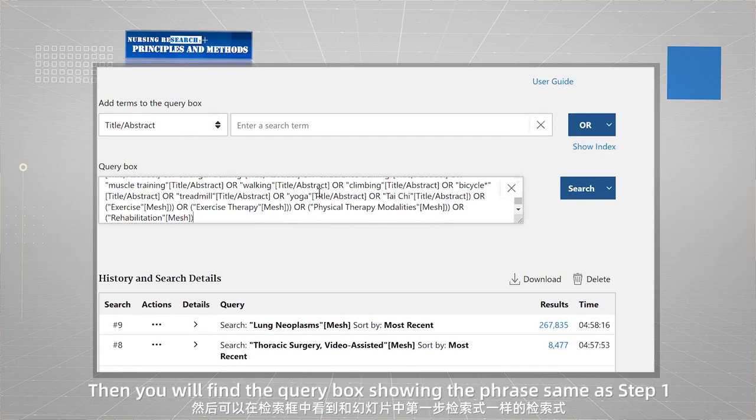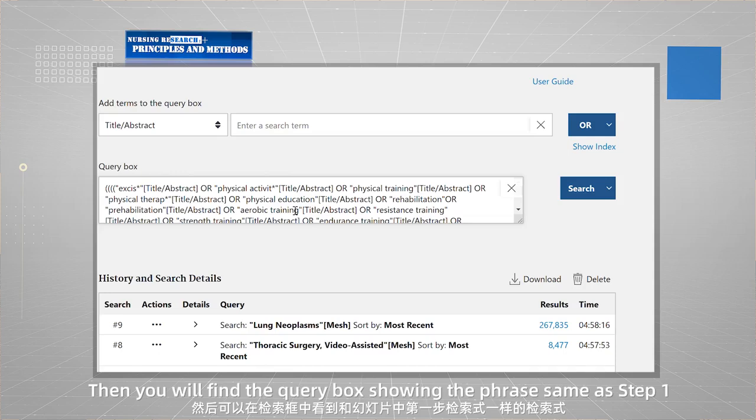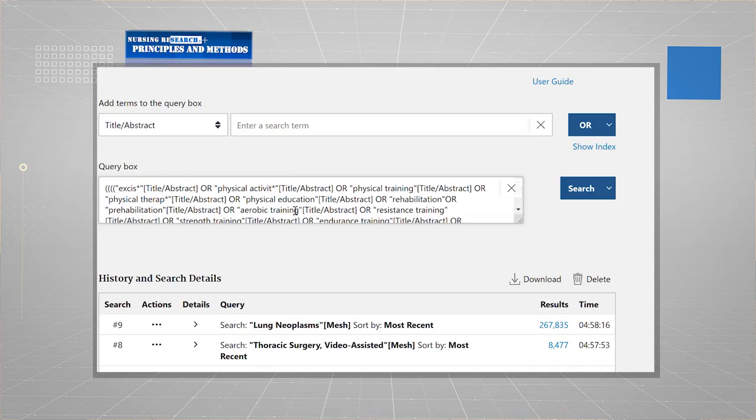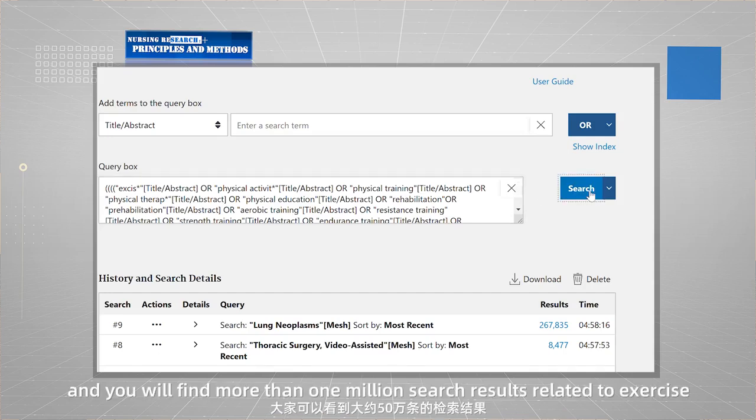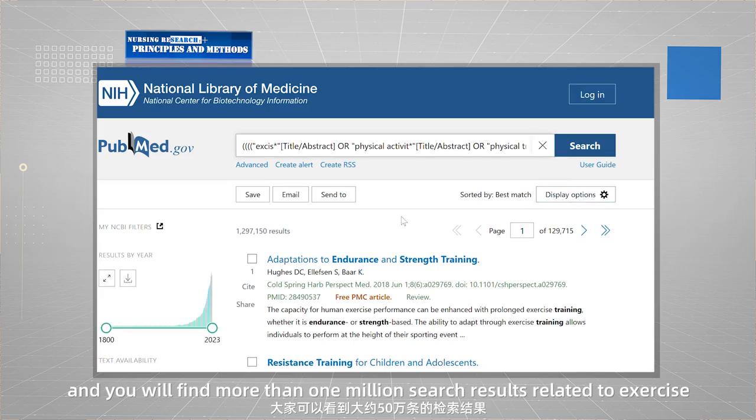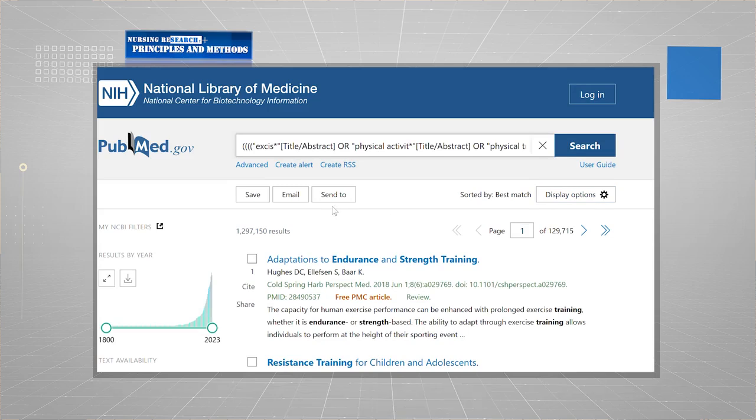Then you will find the query box showing the phrase same as step 1. Click Search on the right, and you will find more than 1 million search results related to exercise.